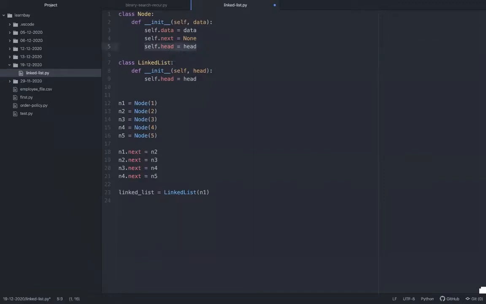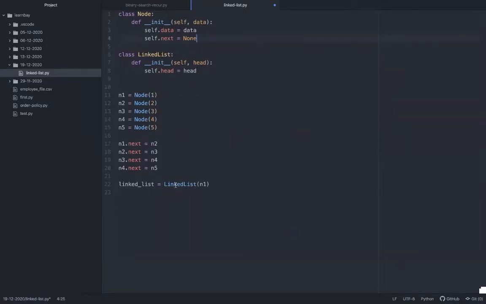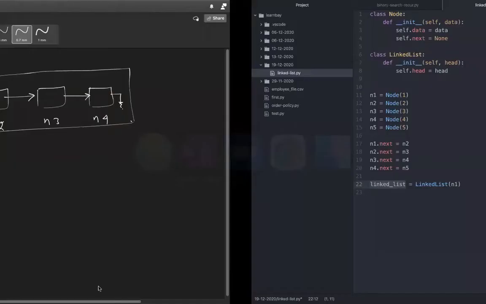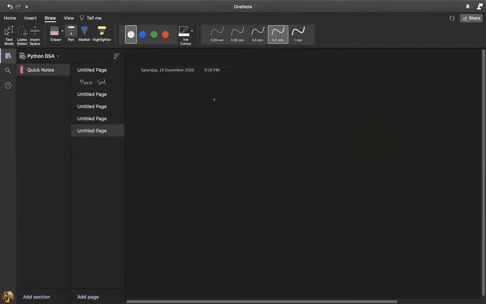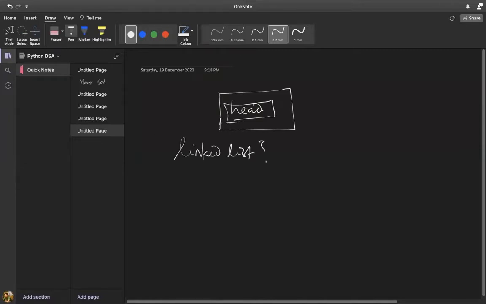Ravi, in place of calling the variable at line 23 linked list, we can call it head, right? We can, but the left hand side means it's anyway the head pointing, a pointer to that node. We are not initializing, just asking. That's a good question, I'll clarify. The linked list you can treat as an abstraction. It can provide more than one operation. Right now it just has the reference to the head, but it can do more things. So you are providing a layer of abstraction over the core thing.